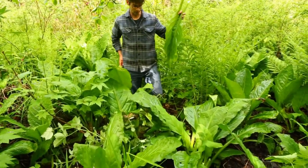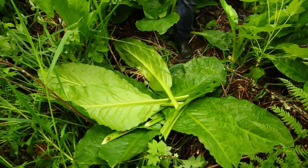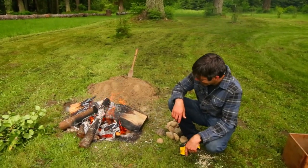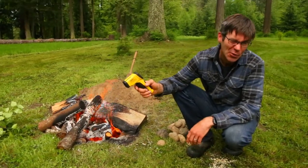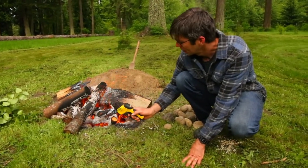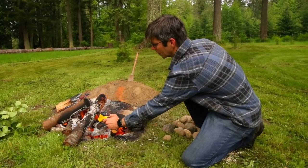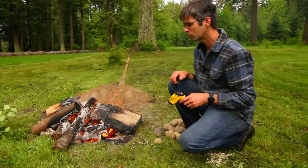I think that'll be good. So the fire is burning down nicely, and I have this digital infrared thermometer. I just want to see what the temperature is of some of the rocks. 279. Oh, that must have been something else. Okay. Yeah, 730, 950, 662 degrees Fahrenheit.